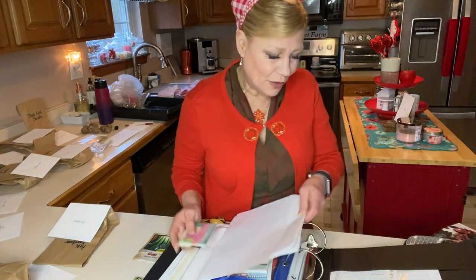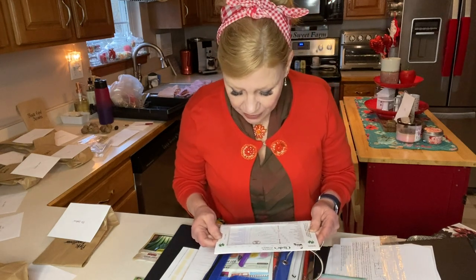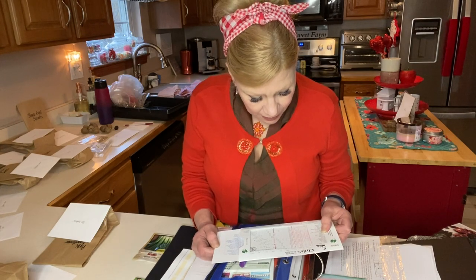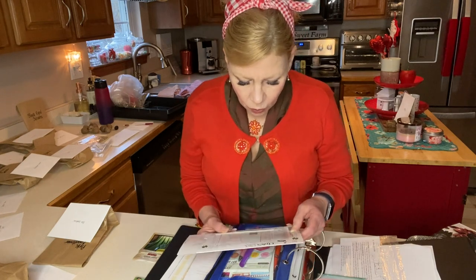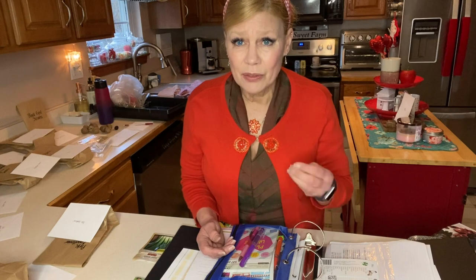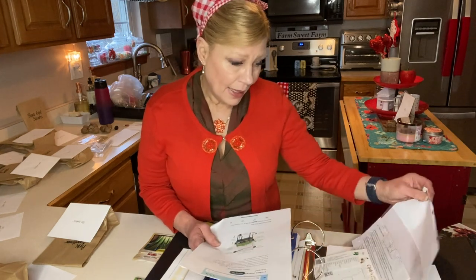I love having Clyde's Garden Planner. You can look up your zone — I'm in zone 6a with 172 growing days — and our frost-free date this year says April 23rd, but I'm not going to buy that; it's usually around Mother's Day, somewhere between the 9th and 15th of May. It will tell you based on your zone when you can plant and how deep. Knowing I have 176 growing days tells me when I need to start seeds indoors — generally March for me.